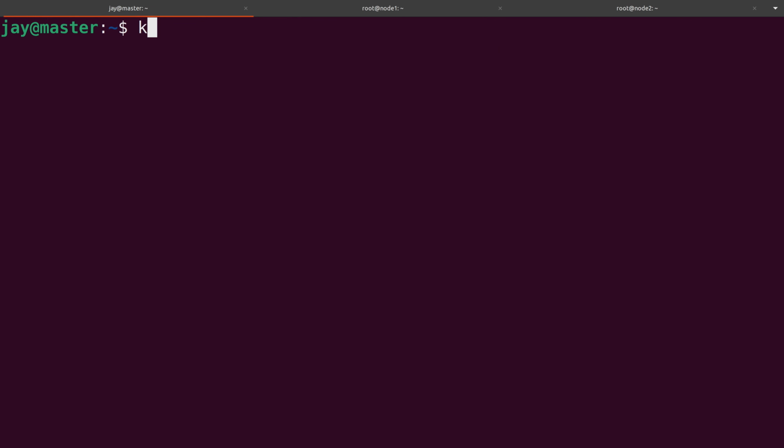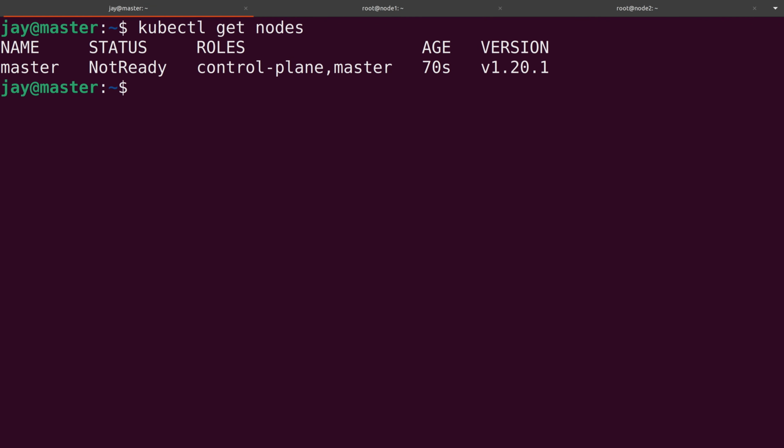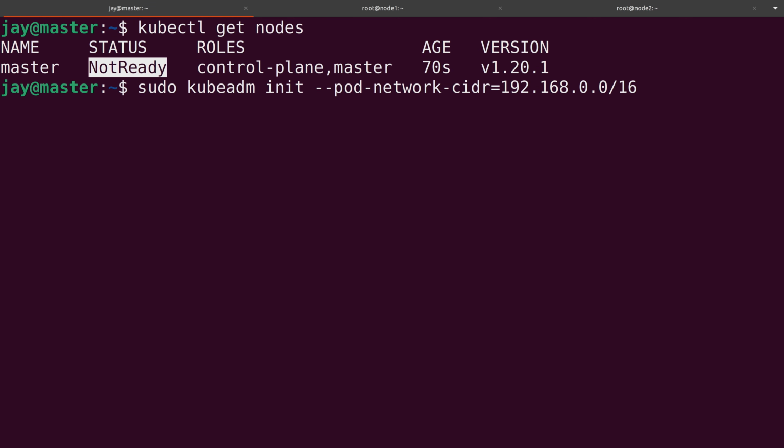So at this point, we can run kubectl get nodes. And we have our cluster right here, but it's telling us that it's not ready. And why isn't it ready? Well, in our previous command, we did initialize our cluster. And we used this command right here to do that. So basically, we set up our network, we chose a network CIDR for it, and we told kubeadm to initialize based on that, which it did, but it's not actually able to set up the cluster without a network policy driver, which we'll need to install next.